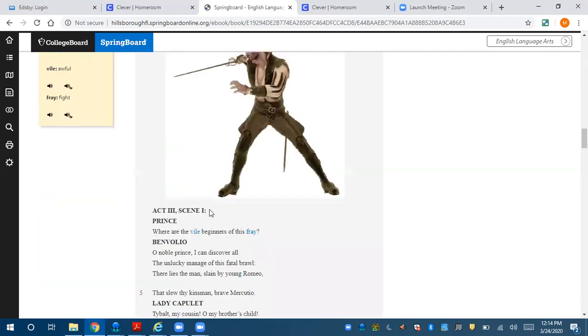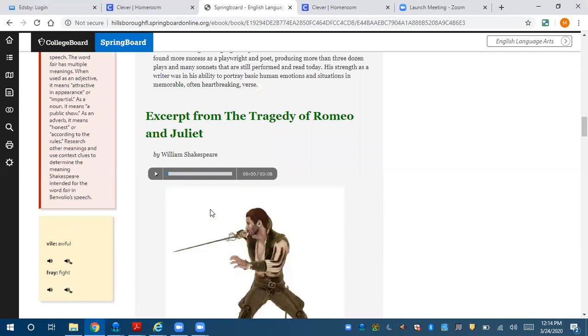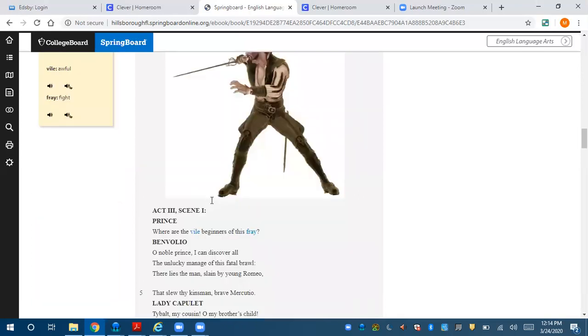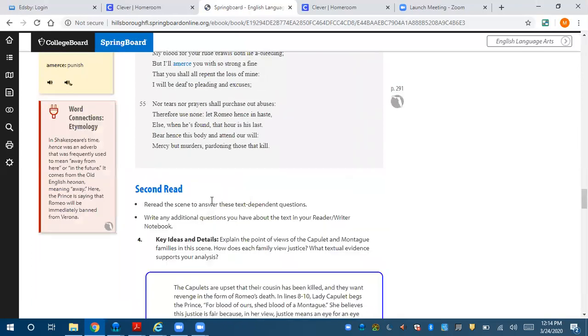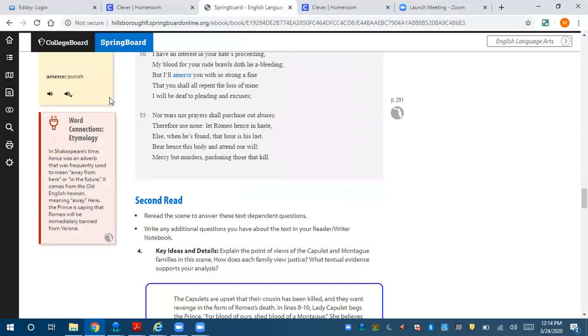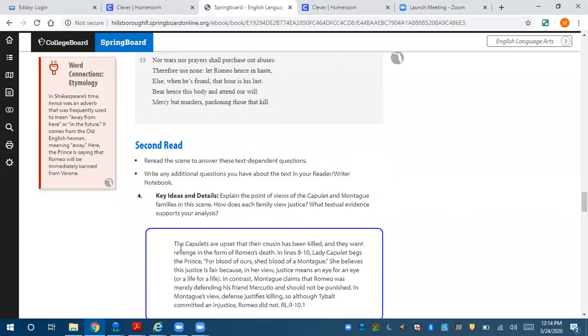We will answer. You'll note they will be coming from The Tragedy of Romeo and Juliet by William Shakespeare. And you will also note that there is a recording here which will read the audio to you if necessary. The questions that we are going to answer are going to be on questions number 4, 5, 6, and 7.